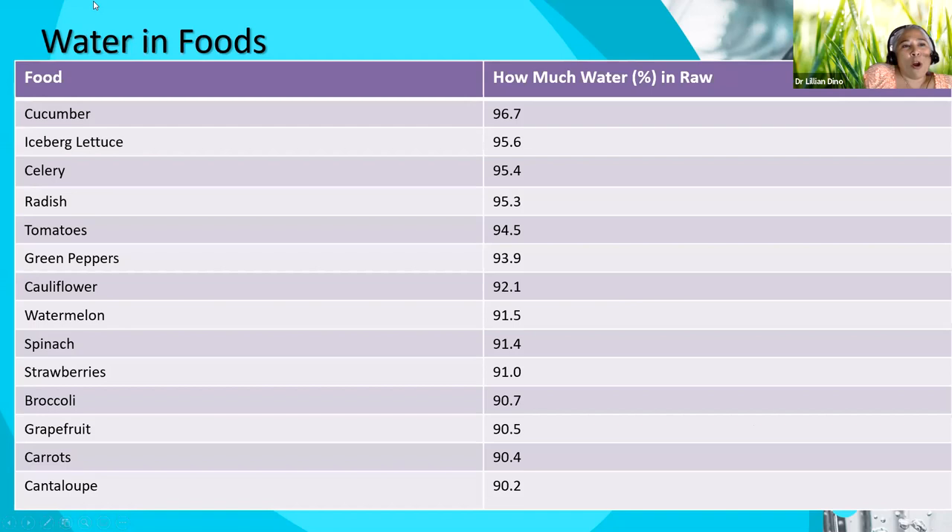The other thing is that water and hydration don't just come in the fluid form — it also comes in the form of food. So when you're looking at different foods, they might have different percentages of fluid in them that could also help to hydrate us. When you're looking at cucumbers — and what's so nice is if you have leftover cucumbers, you can make infused water. So you've got cucumbers, iceberg lettuce. A lot of people will say to me, oh, iceberg lettuce is such a waste of time, it has no nutrition. Well, actually it does — it gives you a lot of water and some fiber. Celery, radishes, tomatoes, green peppers, cauliflower — these are fruits and vegetables, so it would make sense that they give you water. You have to eat a lot of cucumbers to really make a big difference, but at least you're eating moisturizing food, and that's a good thing to add to your diet.